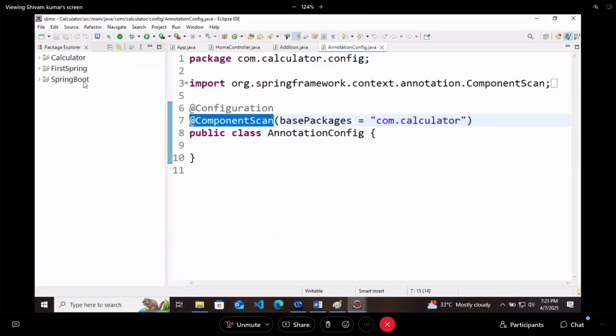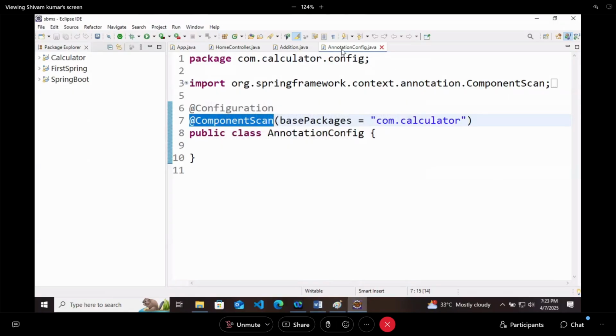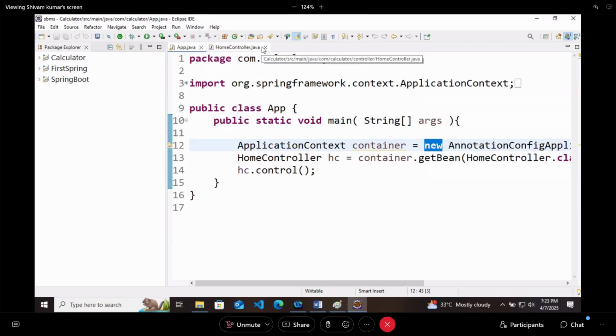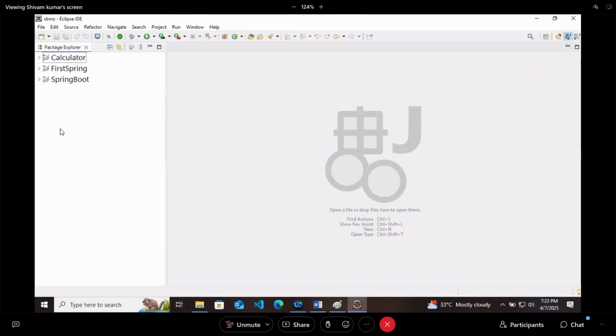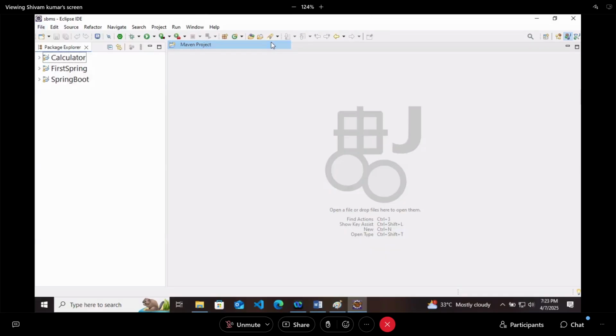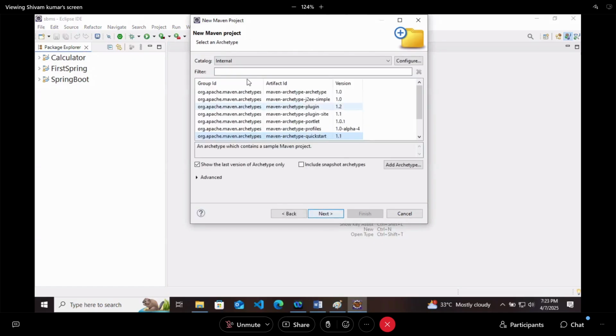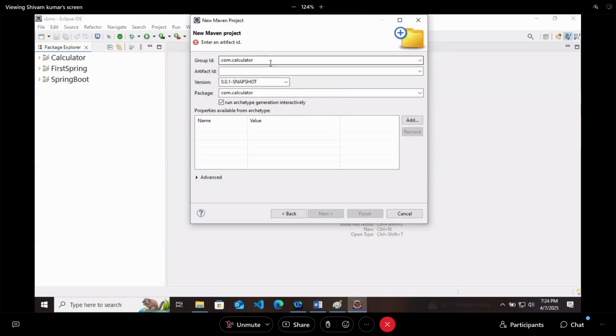The calculator project we have already closed, but we will change something in our calculator project when we are talking about dependency injection. So I'll create a new project. We'll go with a Maven project and click on next. For the catalog, you can select quick start here. Group ID is com.scope.